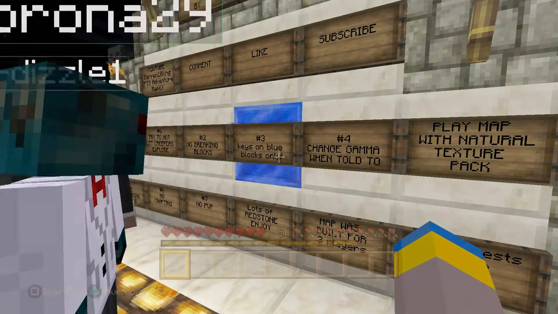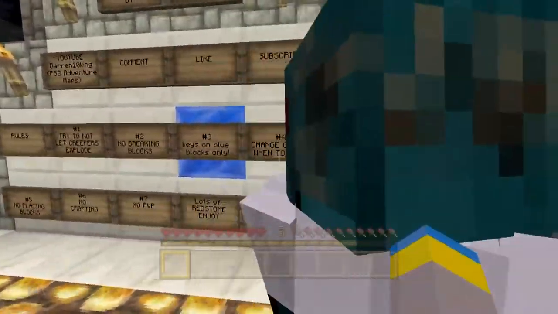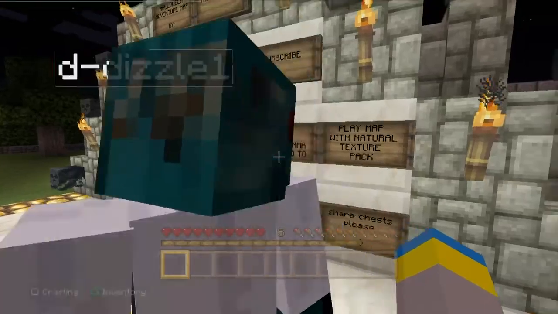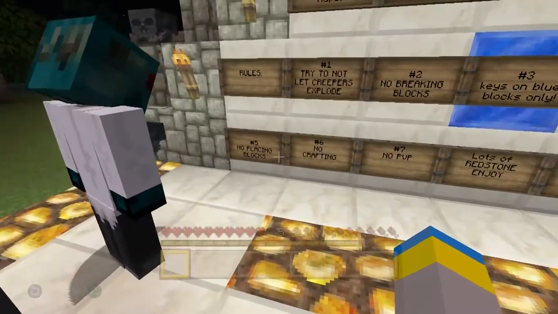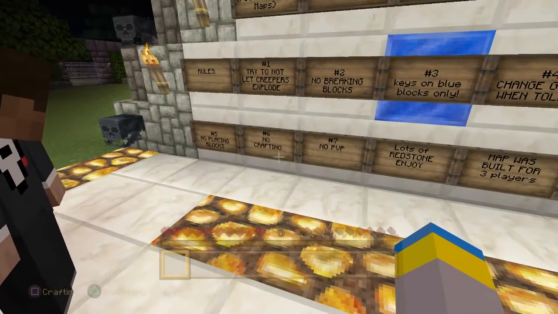Number three, keys on blue blocks only. So, don't put a key on a white block. Number four, change gamma when told to. Aw, what? Really? Yep, really. Play map with a natural texture pack. Okay, it seems to already be on that. Number five, no placing blocks. He broke that rule after he took off the torch, so.